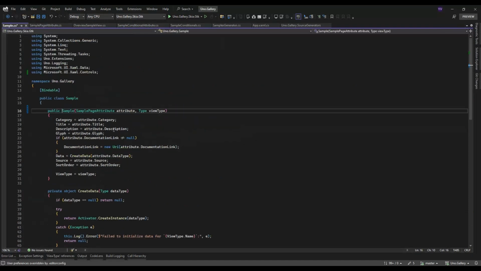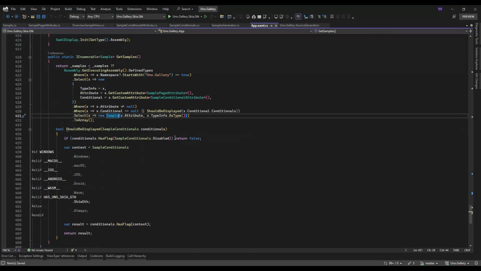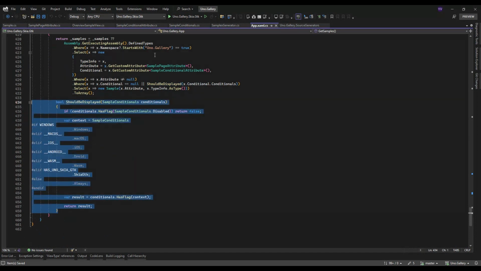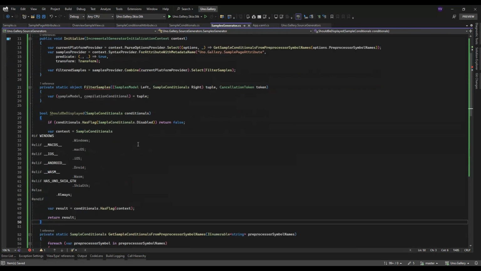Actually, let me fix this back. And that was done in should be displayed. So let's copy this method. Let's also make this static, and this also needs to be static, and then private static should be displayed.